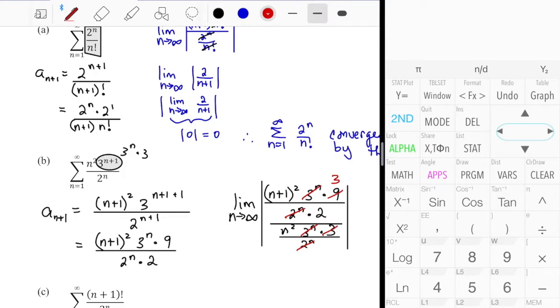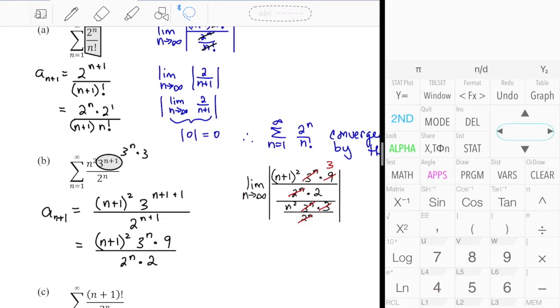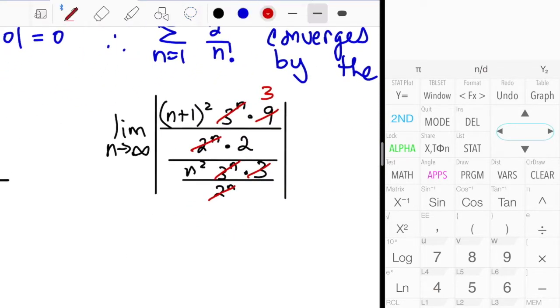Now, it may sound very picky, but it's actually for a very good reason. If you forget to write the limit part, you're not actually applying the ratio test correctly. Because what a lot of people will do is they'll write all this stuff, they'll do all the algebra, and not write the limit. All you're showing me is that you can follow algebraic steps. You're not really showing me that you know why you're doing what you're doing. So make sure you have that in there, otherwise you're going to lose a significant amount of credit.